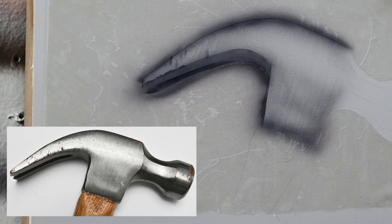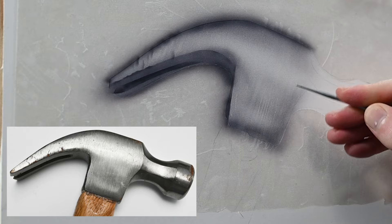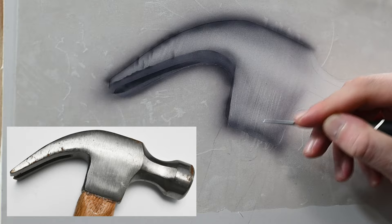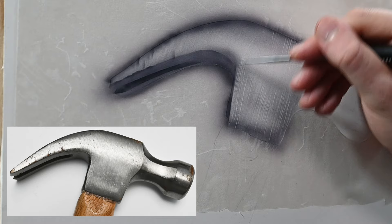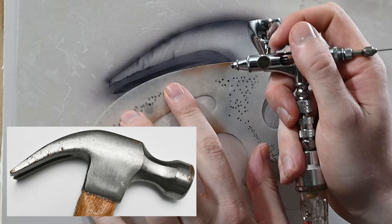The underside is in shadow — a cast shadow — so I'm spraying freehand, darkening up the lower side. I'm not concerned if any overspray gets on the bright highlighted area because we're going to be erasing into that anyway. For the defined brush mark lines, I'm using a tool called an awl, spelled A-W-L. I generally like to use an airbrush needle — it works exactly the same, but it's so thin it's hard to hold. An awl or airbrush needle is better than an exacto blade because these lines need to be pulled out very thin. I'm working on smooth canvas using Createx Illustration Colors, which are much easier to scratch out than something like Golden, which dries much harder.